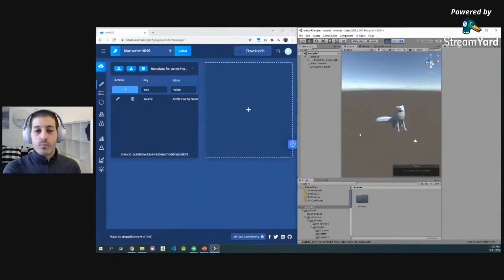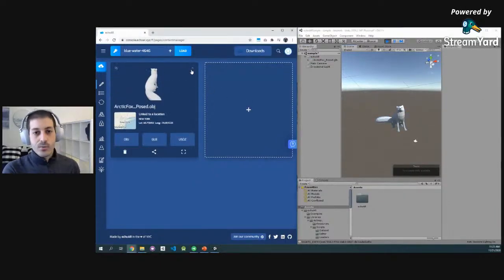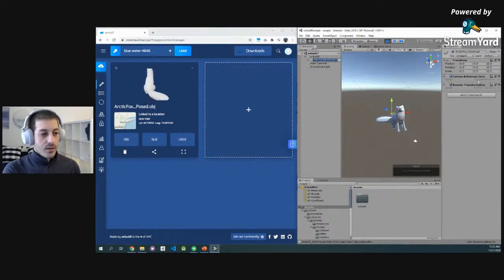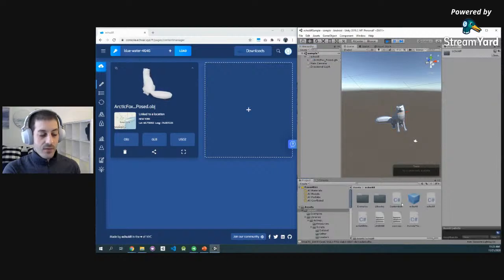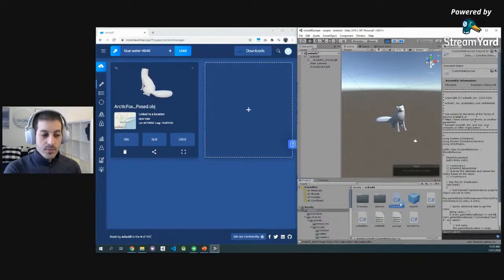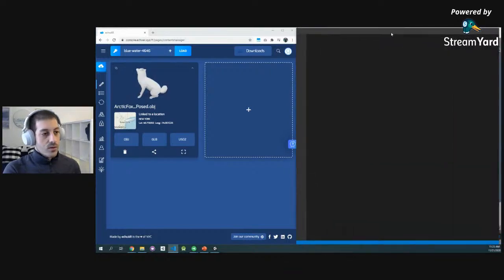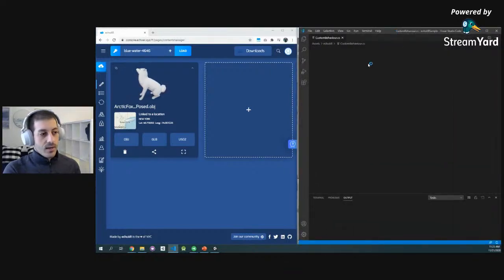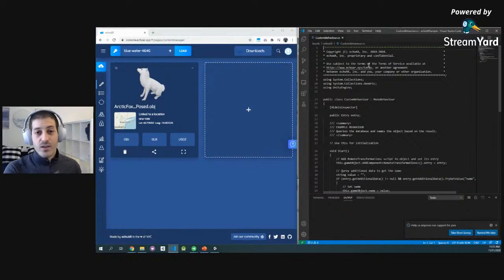And now let's say we want to add some content or some features. The cool thing about Echo AR is that every 3D model, every 3D video or image has the Echo AR custom behavior script attached to it. It's a C# script in Unity format that is attached to every piece of content that is being instantiated, and you can use that to add features. So let's see how that works. I'm going to open that script right here. Again, it's in C#, but if you know Java or any other object-oriented language, you should be good.